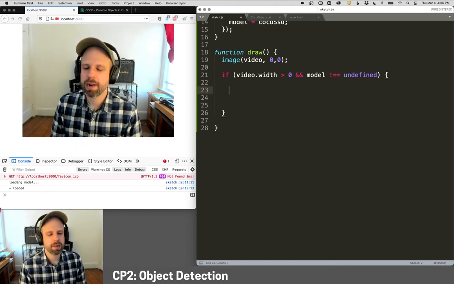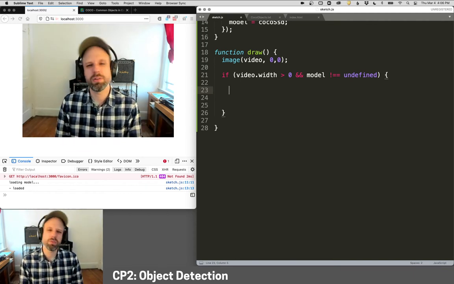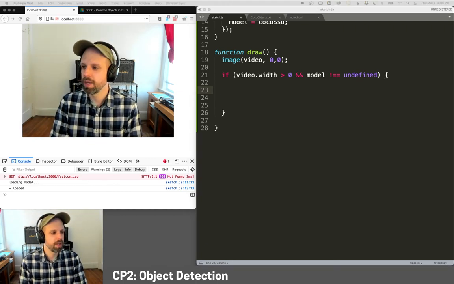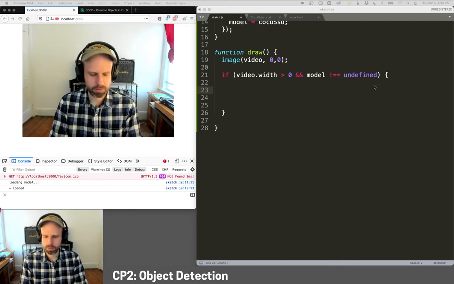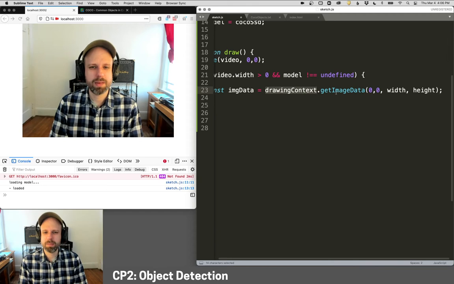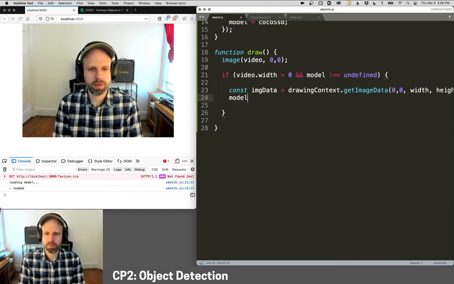Now, this is where using an external library gets a little complicated because we can't just plug p5.js stuff into TensorFlow, unfortunately. So I need to get our image data from the video frame to be able to feed in. And to do it, we need it in a particular format. And I'm going to use this command here. So I'm going to create a variable called imgData. That's grabbing from our drawing context. Drawing context refers to our canvas here. .getImageData does this in a particular format. We're starting from 0, 0 and we're getting the whole screen. This is essentially like loadPixels, but it does it in a way that's a little different. Then we can run our detection. So we're going to say model.detect, detect imgData.